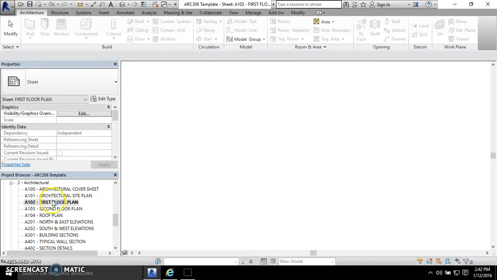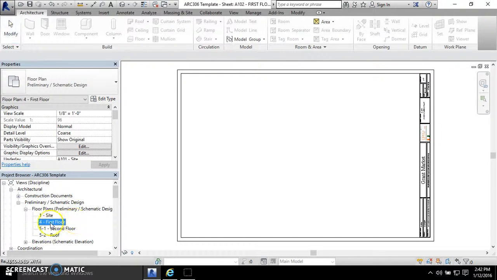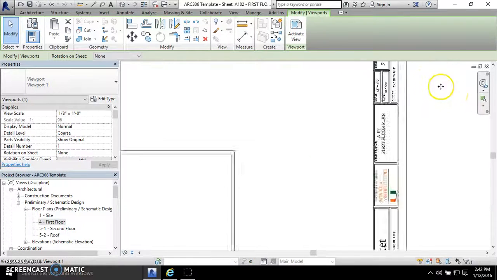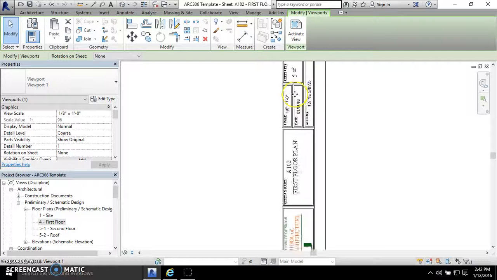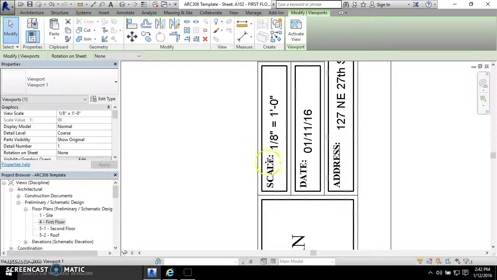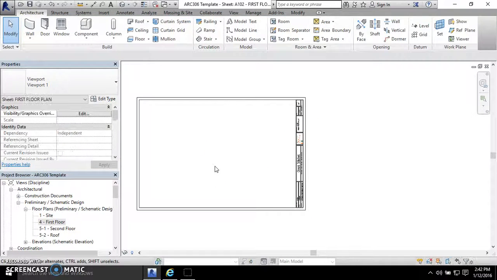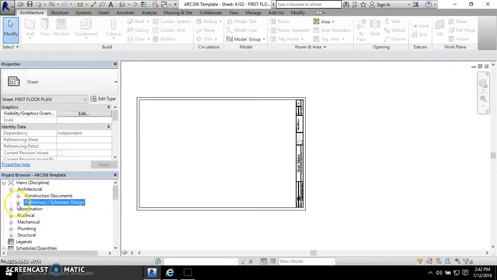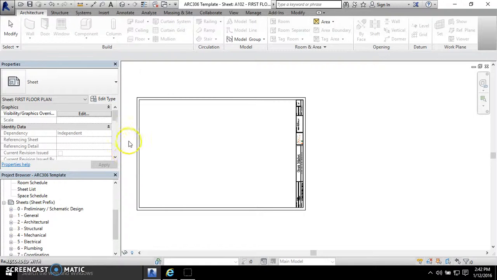I did want to show you, I'm just going to use the same view since I already have it set up, how when I drag and drop and put this view on, it automatically updates the scale. And if you have multiple scales, like say I had another view that was 1 inch equals a foot, it would just say scale as shown, and that's when you would label the scales for each drawing. So that's pretty much sheets. They're very simple to do, a lot better than AutoCAD.